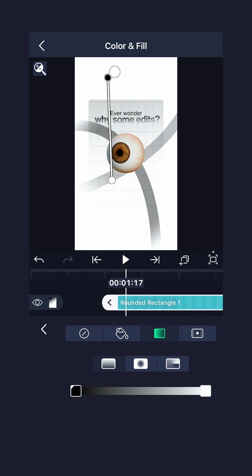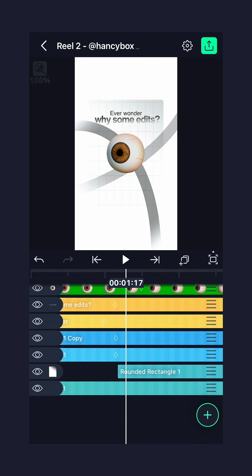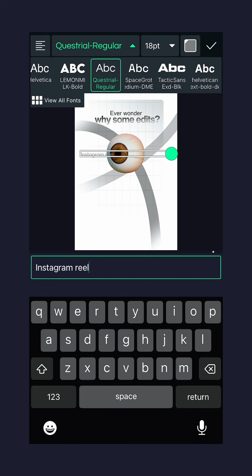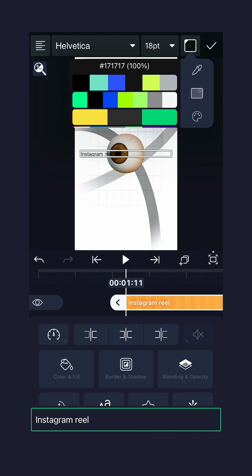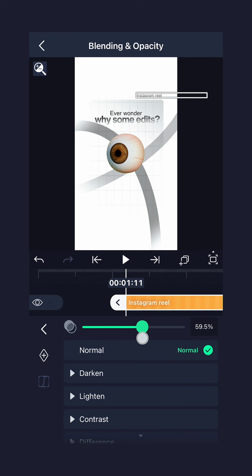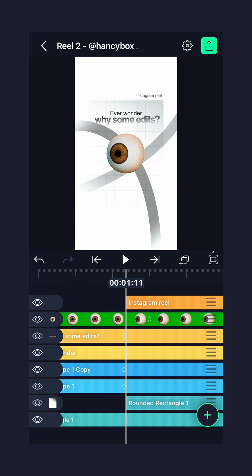Adjust the gradient line to get an output like this. Add a text layer and place it correctly. Reduce the opacity to 60.